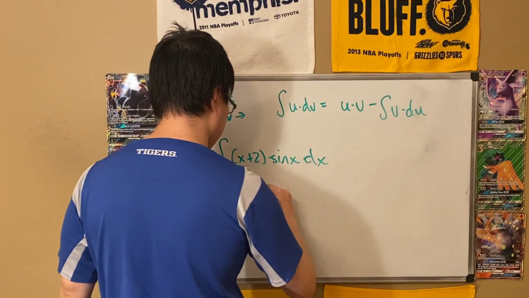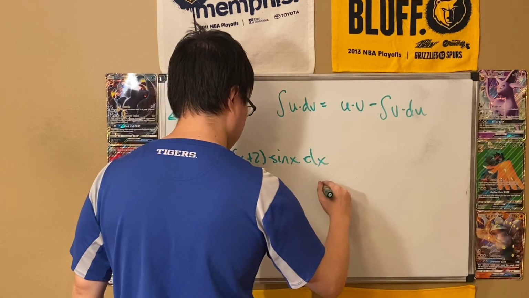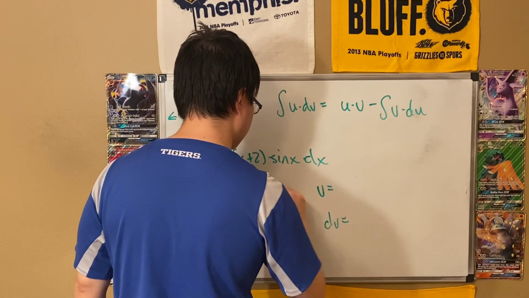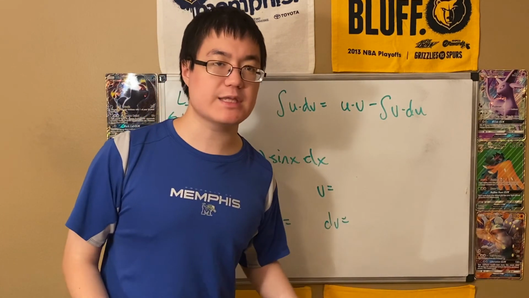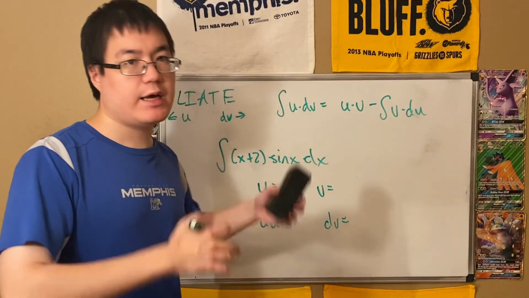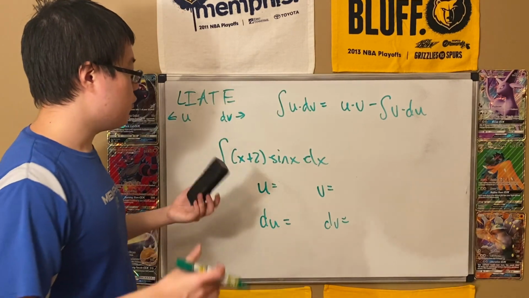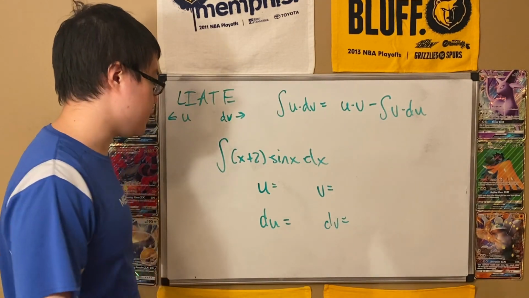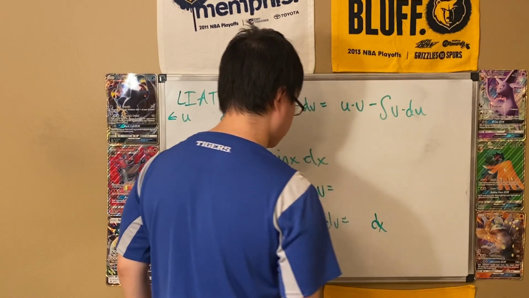So what we're going to do is automatically form our little rectangle, u, du, v, dv. So now is the choice part. Now is the part where we choose u and choose dv, and once we choose that, all of our choices are made for us, and that's great because I don't like free will. But let's make two choices at least. What should be our u, and what should be our dv? So the dx is always part of the dv, so we can put dx right there.